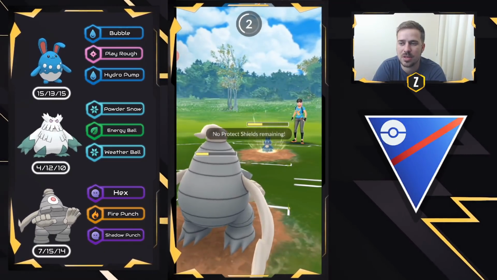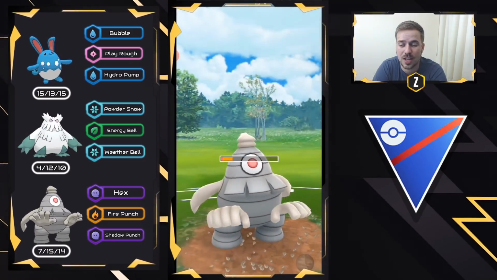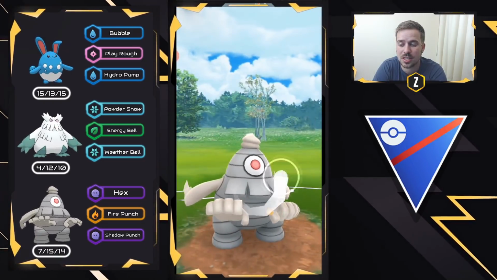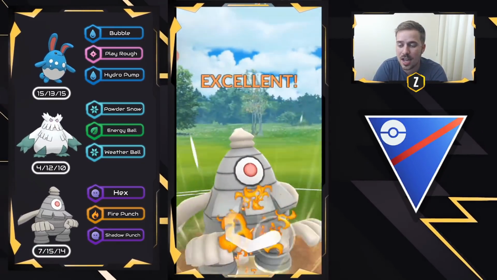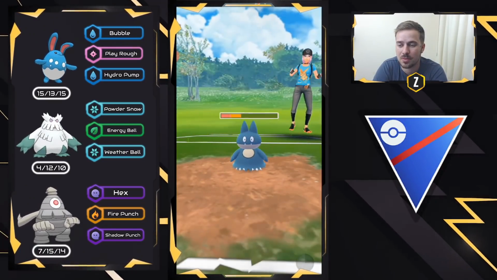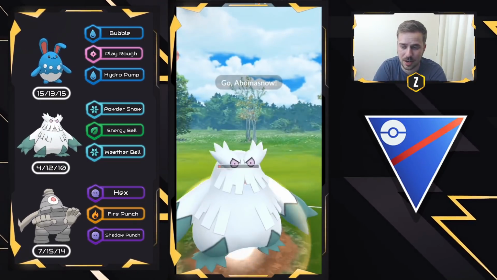Body Slam is going to be coming through, which is going to be resisted, or actually it's going to be a Bulldoze. So that barely doesn't KO us. We're actually able to get to the Fire Punch right here. It's going to be doing some nice neutral damage, and then we are going to have to come in with Abomasnow and hope we can finish off with a Weather Ball right here. Now we have no health.